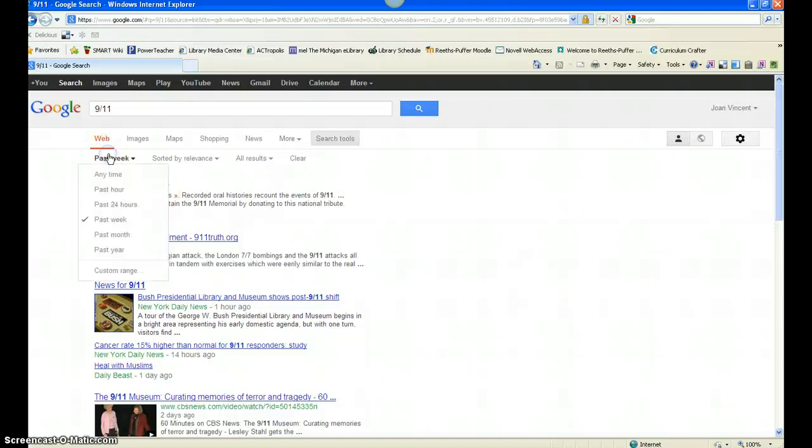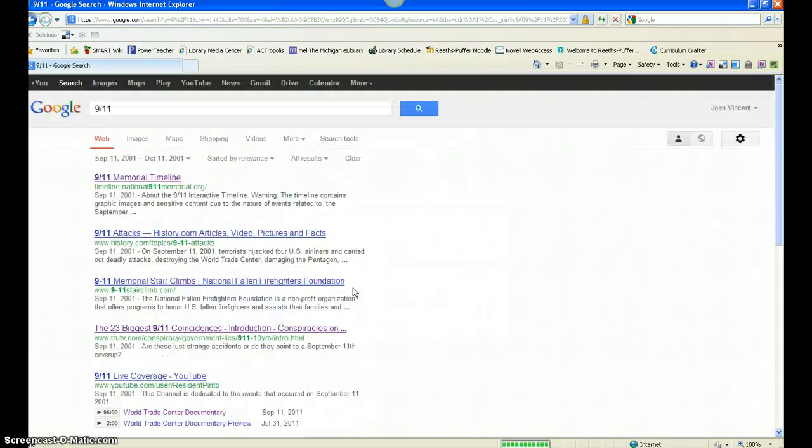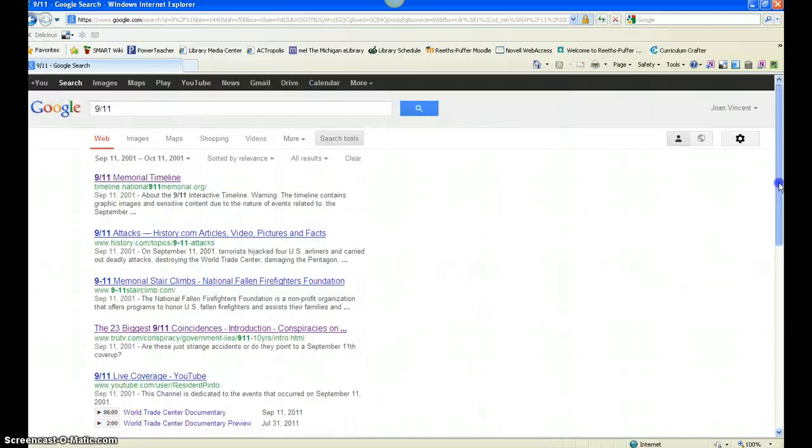I also could switch this to custom range and enter my own date. So I could literally go back to 9/11. All right, and let's say I'm going to do a month there, and see, okay, I just want things from that exact time period, so more than 10 years ago. Again, we're going to get a couple things that we've seen, but we're also going to get some additional sites. All right, and we're going to end up with much fewer results. Okay, so I focused in on the past week, but I also focused in on an historical perspective. So different ways that you can take a basic search and make it more precise.